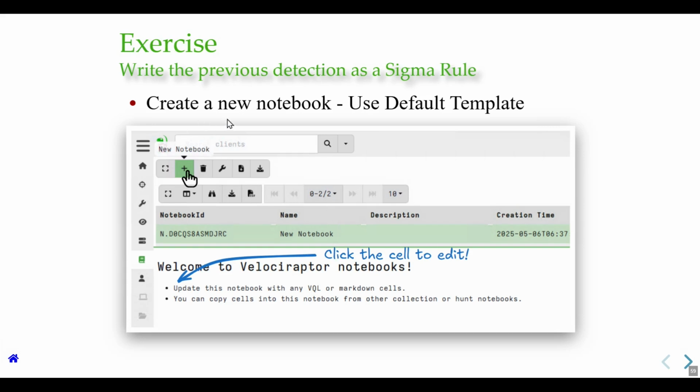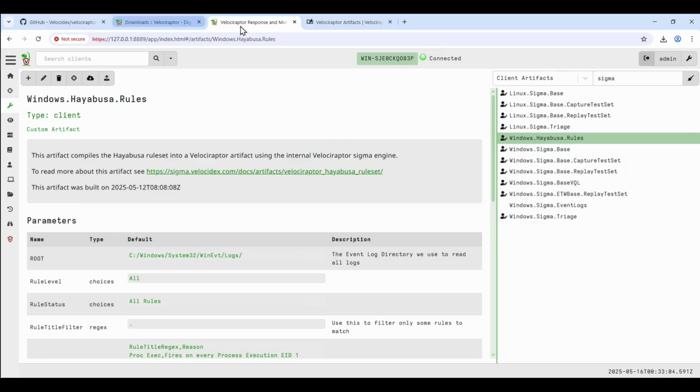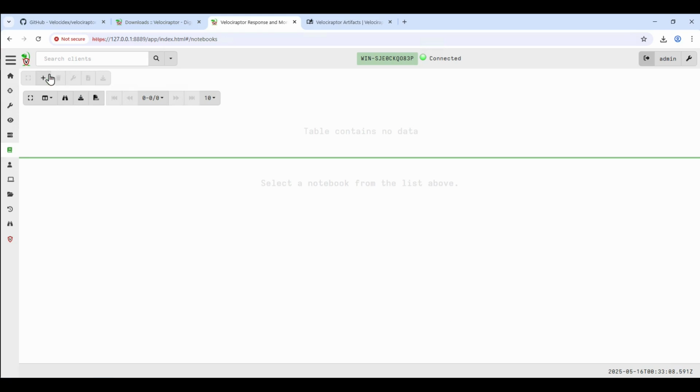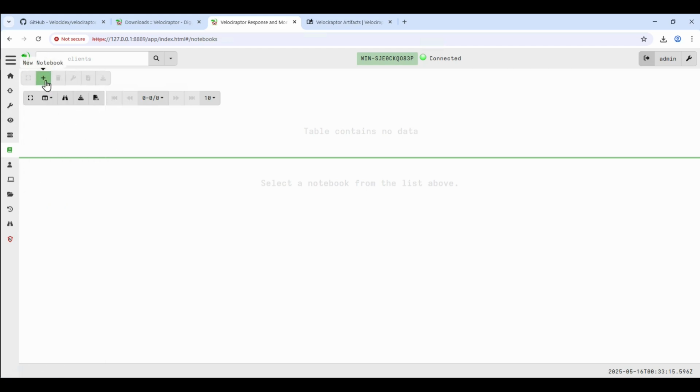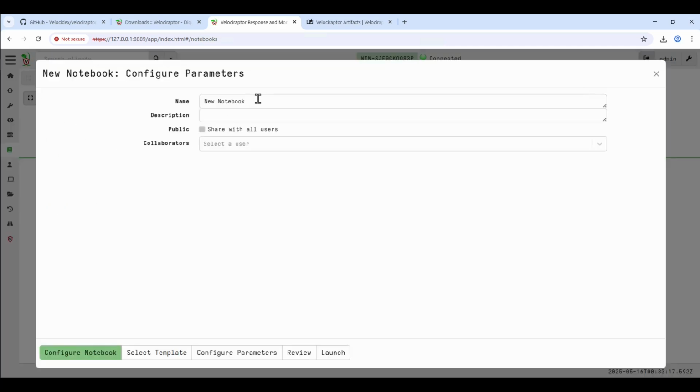Okay, so what we're going to do is use a notebook, which is a sort of interactive environment, which we've seen before. We're going to create a notebook. Click on the notebook side here, and the big plus. We'll call it something, like Sigma Plays, because we're going to play with Sigma.